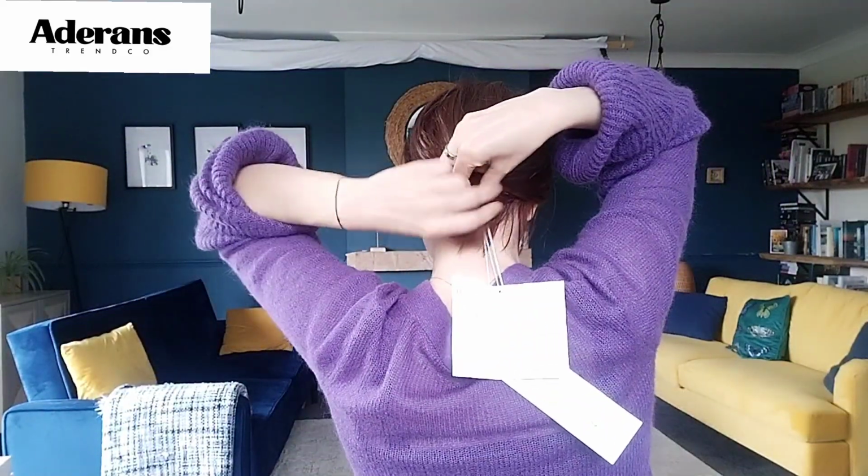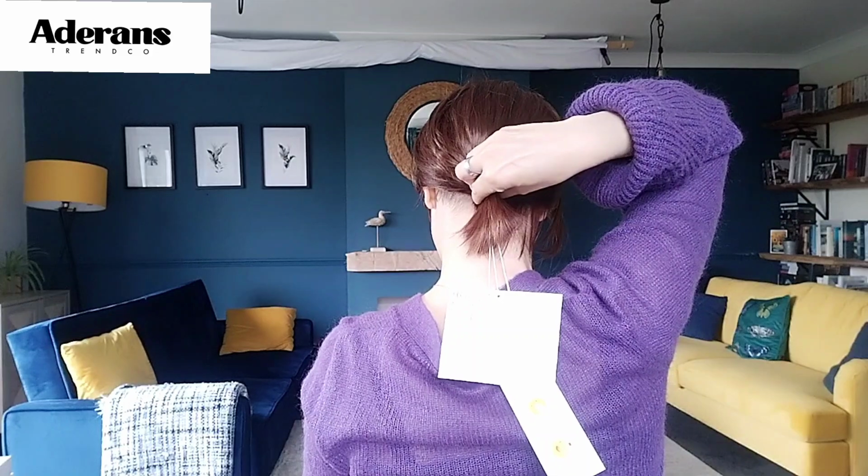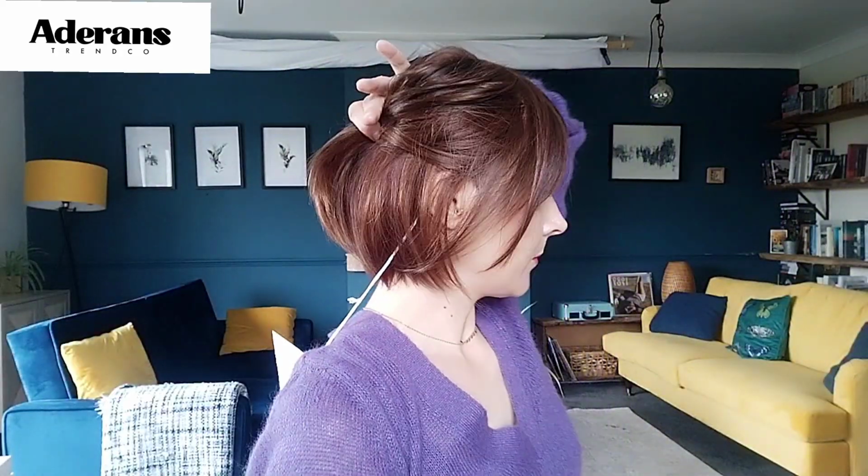You probably could tie it, but I think it will fall out throughout the day, so you would have to put some clips either side to hold it in place. But if you just want to get it off your neck, you can just about do it, but it will need a little bit of help. Half up, half down. Again, the sides here are not quite long enough. Again, you probably would have to put a clip in either side to keep it in place, but it is possible.